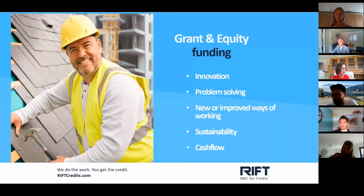There are a couple that are open. I would suggest you go and have a look on the Innovate UK website if you're interested. One of them closes on the 29th of July, and that's round one for a temporary framework. It opened on the 29th of June and closes on the 29th of July. There's another one that is finishing on the 5th of August. They are the two at the moment that fit most closely. There are 25 competitions out there at the moment, and they mainly are around low energy, clean energy, a lot of agri-tech, smart manufacturing, and zero emissions. So if anything you're doing within construction can fit into those, it's worth having a little look.